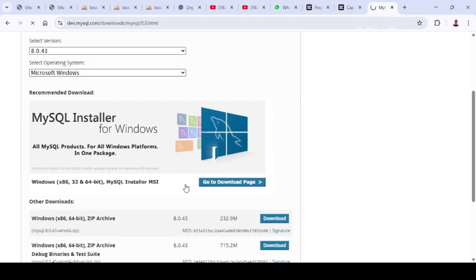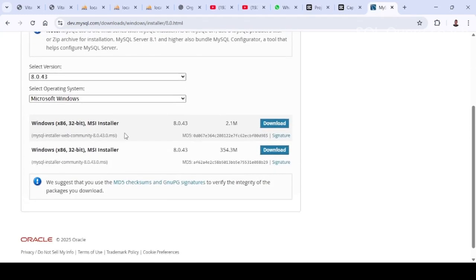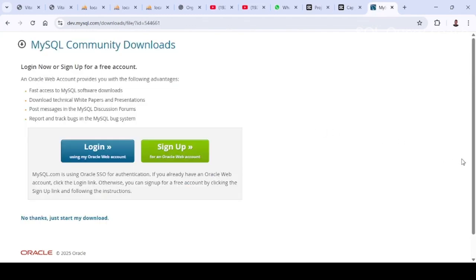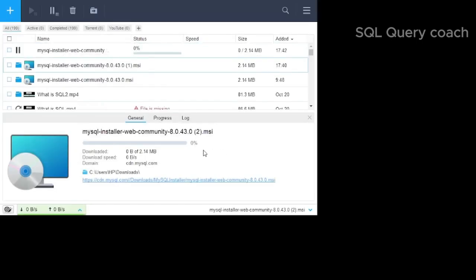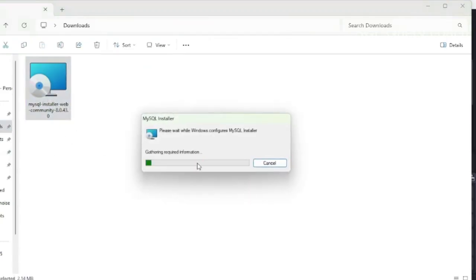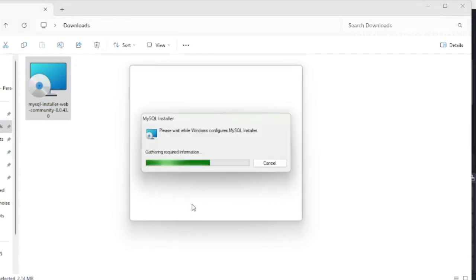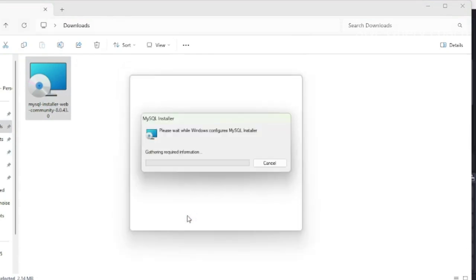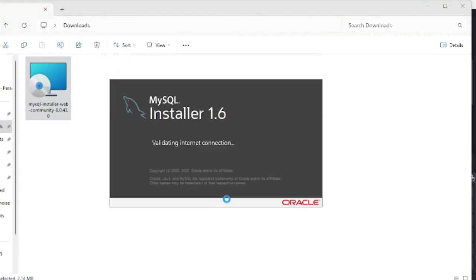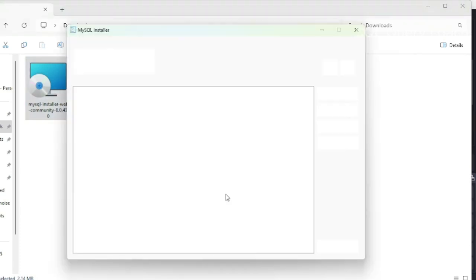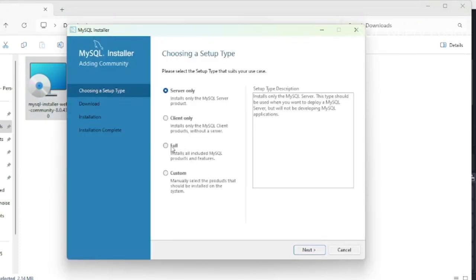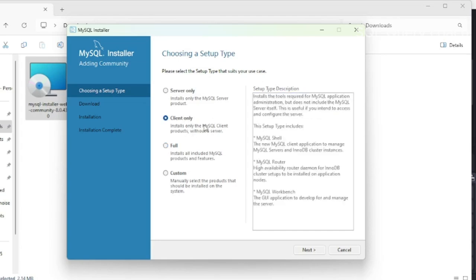Download the installer and open it. Follow the prompts until you see the option to install MySQL Server and MySQL Workbench.